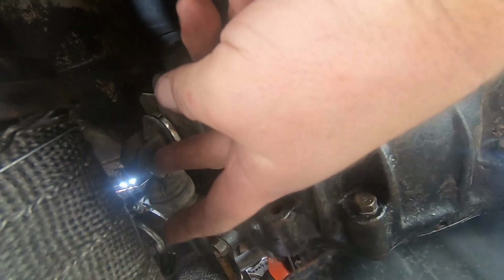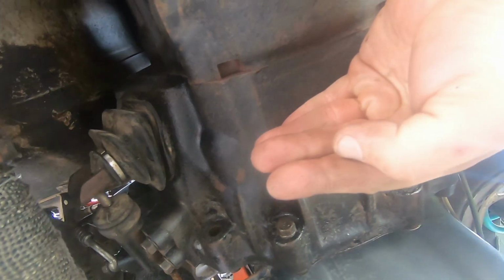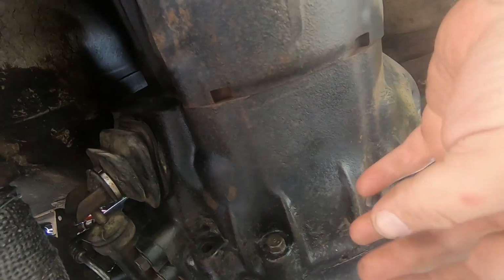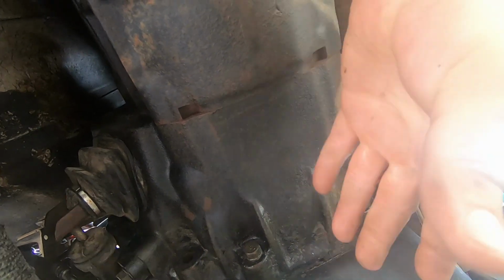FGX. So this particular style has a fork that runs through the middle here, that pivots off here. Basically, when this is pushed out, it will move the whole fork, which will then compress your clutch so that you can then change gears.